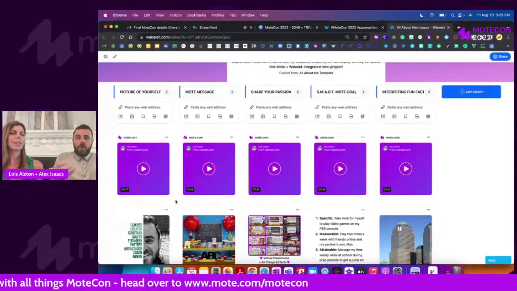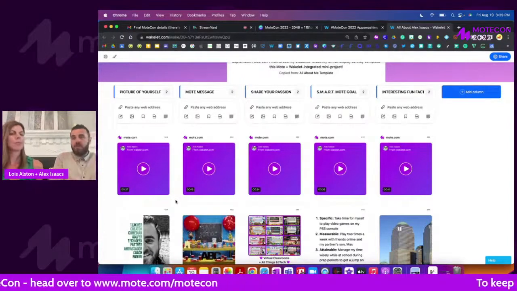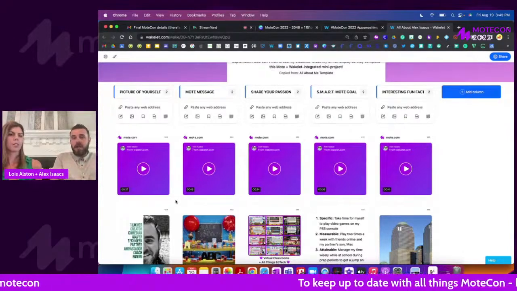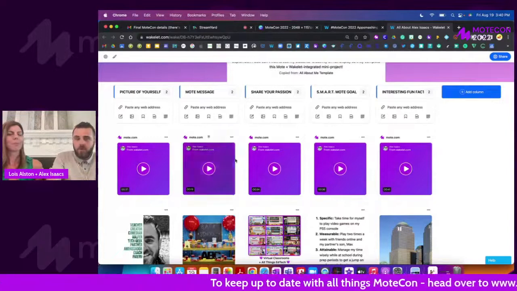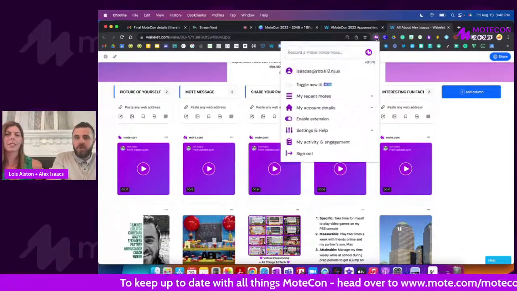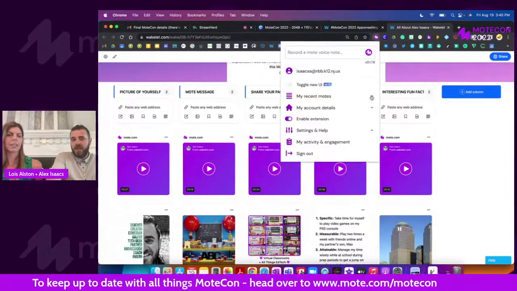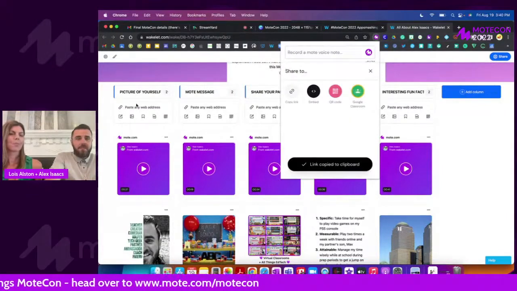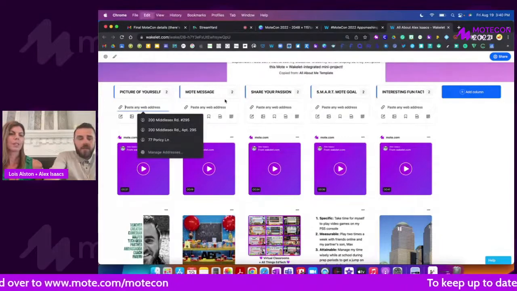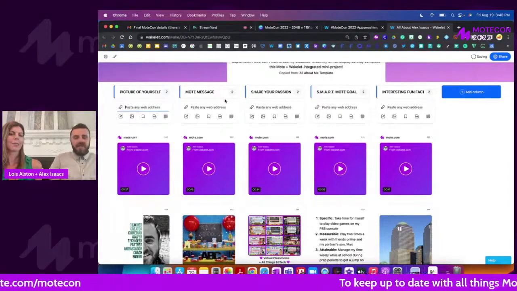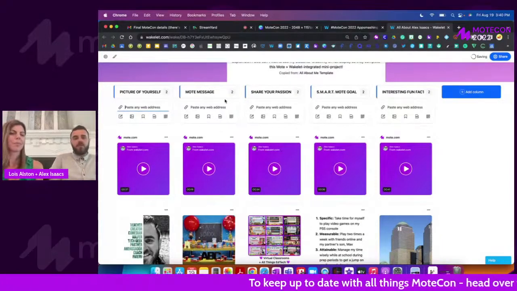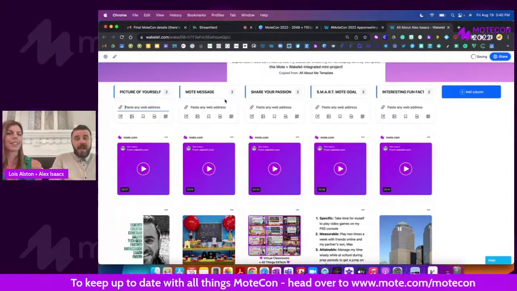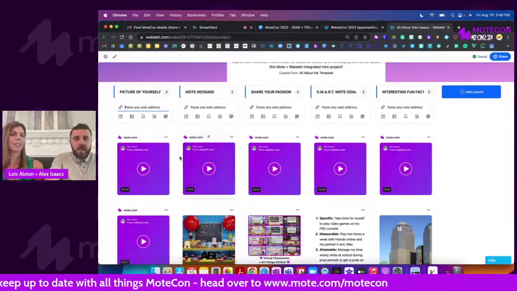So, my format that I chose is I had Mote messages that I embedded in directly for each of these different columns. And I'm not going to record another Mote message right now, but what I can do is go to a previous Mote message by clicking on my extension, going in and sharing that copy link, and then simply going into Wakelet and clicking Command V to paste in that Mote, and then it's going to be dropped right in along with a transcript of what I'm saying. And that's really important to me. Now, there it just popped in.